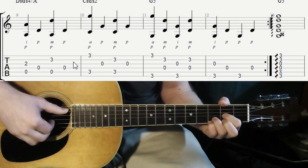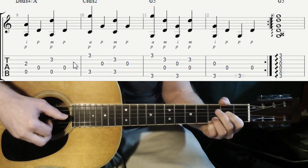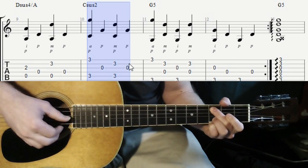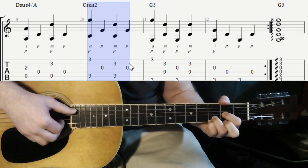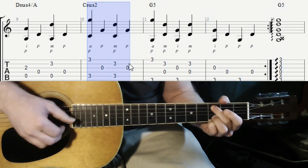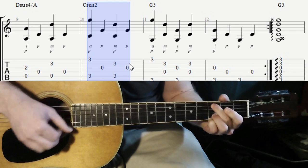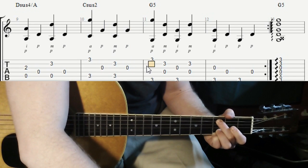So here you just go like that, and then you just lift that 1 finger up, put the 2 down to go to C add 9. Play that same, this is the same thing we played before. So when you put those 2 measures together, it sounds like this. One more time there. Like that. So that was measures 9 and 10 together.